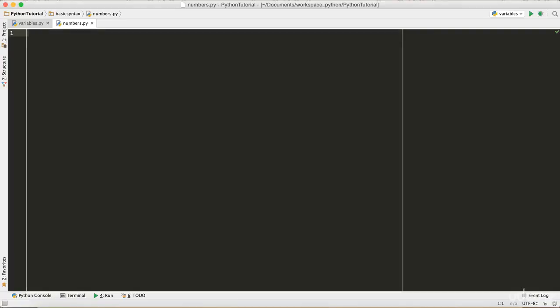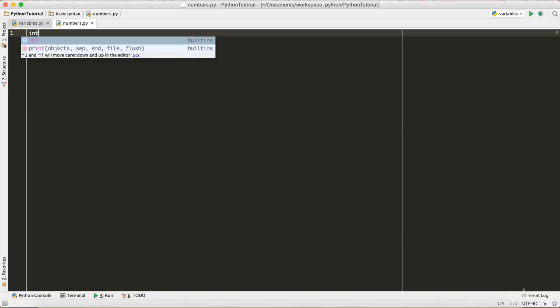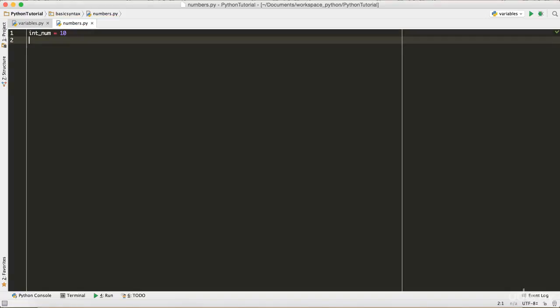So we just need to give the name, any name that we like. So what I'm gonna do is give a name, int_num, something like that. This is the name that I'm giving, and I'm gonna put spaces around the equal sign, and then just give it a number. So that's it, and that's how we define a number. It's the easiest way I can imagine, because a lot of programming languages are strongly typed. You have to say what data type you are defining, and then it has to match and all those things. But Python is really smart.